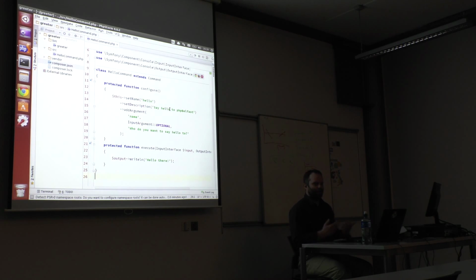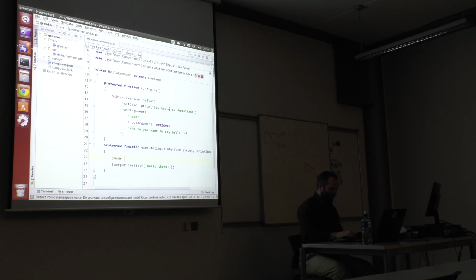So this command now knows about this extra argument. It knows to accept this. It knows to do something with it. But it doesn't know what to do with it. It knows to accept it, but nothing to do with it. So within our execute method, this is where we'll actually take the user's argument and do something with it.